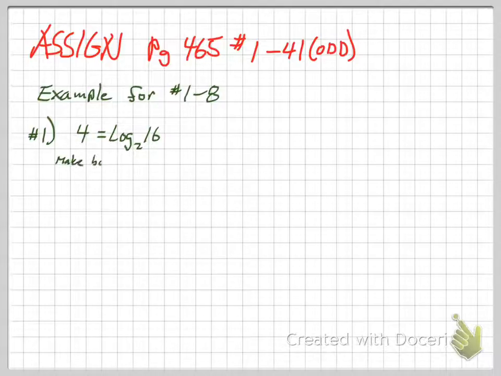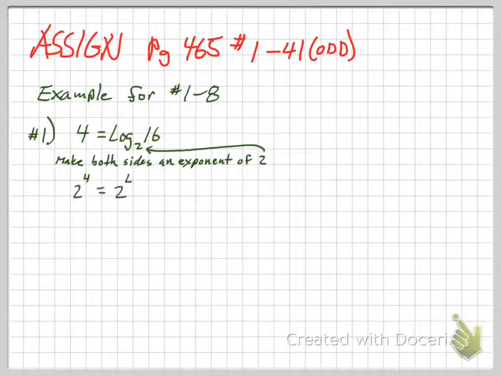The first thing that we're going to do here is convert this to exponential format. So we're going to rewrite this expression, and we're going to make both sides an exponential expression. So both sides of the equation, we're going to make exponents of base 2. And that matches our log base 2. And we'll see exactly why we do that here in a second. So I'm going to raise both sides of the equation as an exponent of 2. And now it becomes apparent why we do that.